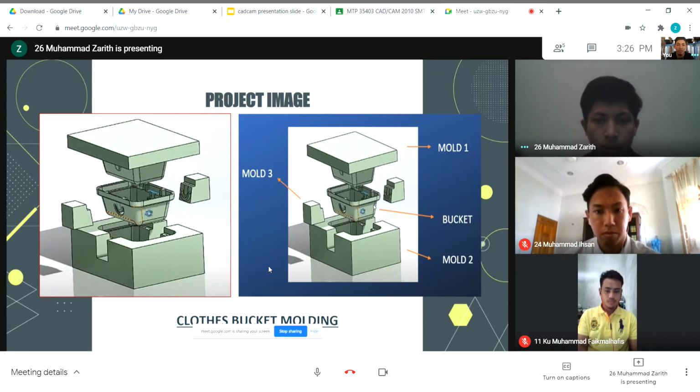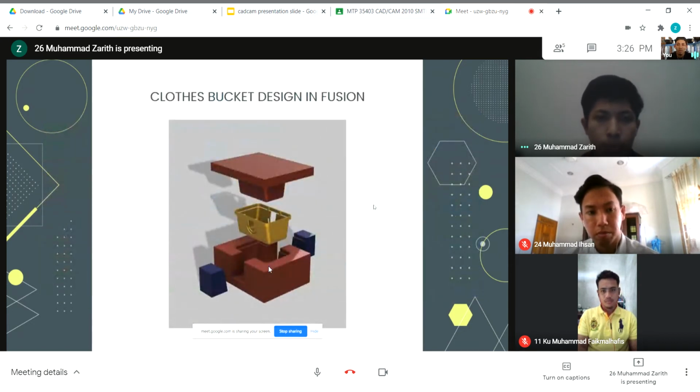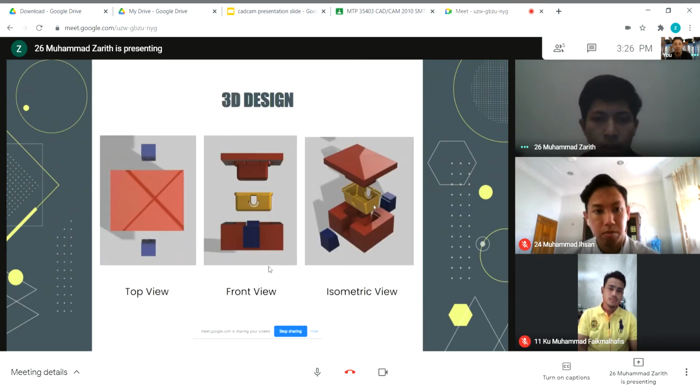Next slide. So this is the final design for the closed bucket in Fusion. Next slide. This is the top view, front view, and isometric view in Fusion 360 software.